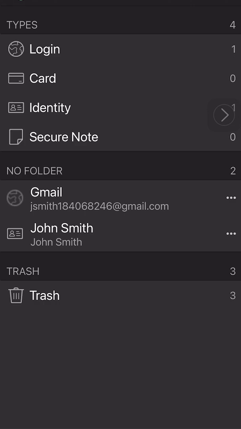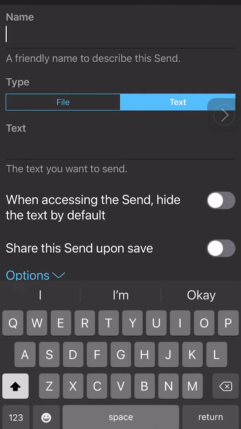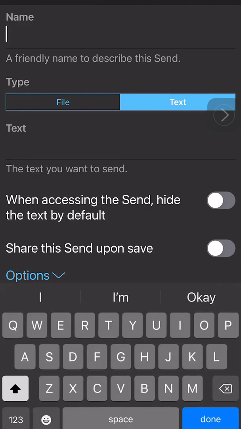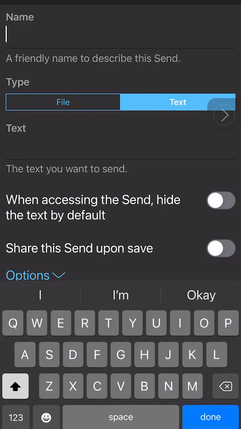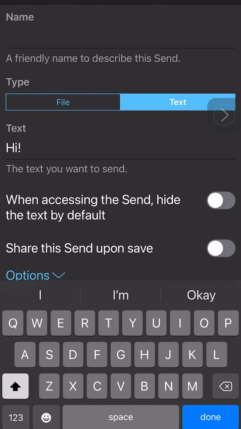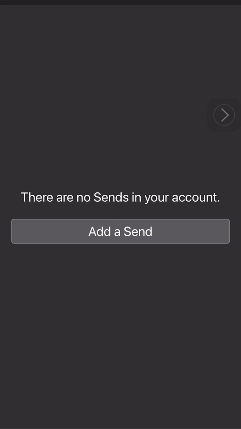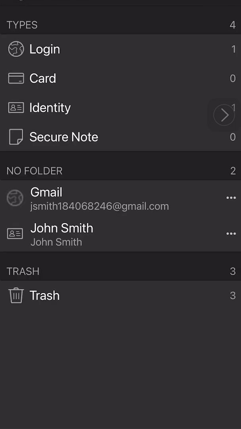Another little side note is I want to show you, you can send back and forth messages and information and files and all sorts of stuff to other users of Bitwarden, but you do have to have a paid membership to send files. I have a paid membership. You can send a text though. Let's say, hi, enter in Dominique, go ahead and save it. That would save here and it would also show up on my Bitwarden. Now, Dominique is obviously my name and not my Bitwarden Vault account, which I'm not going to share. As I hope I've taught you by now, sharing information like that is just another potential vector for attack.